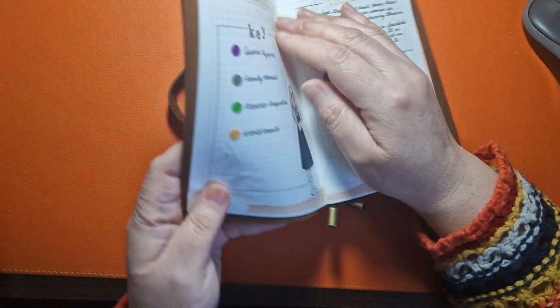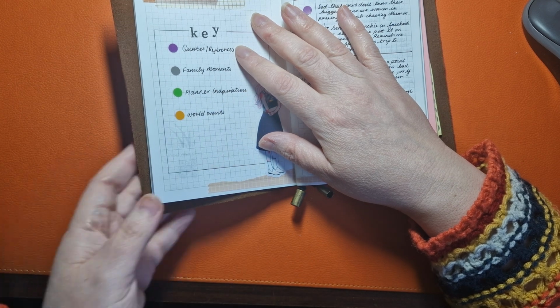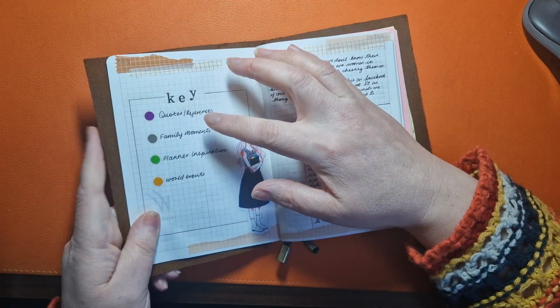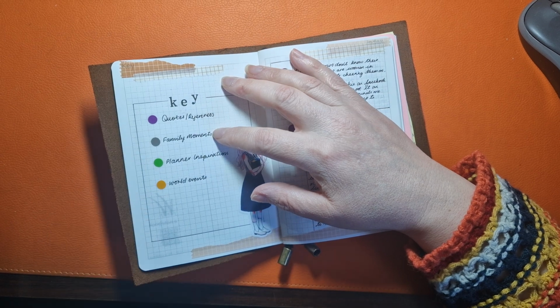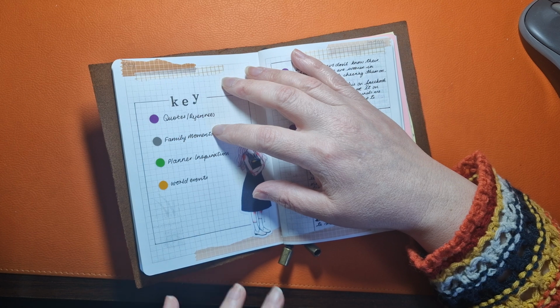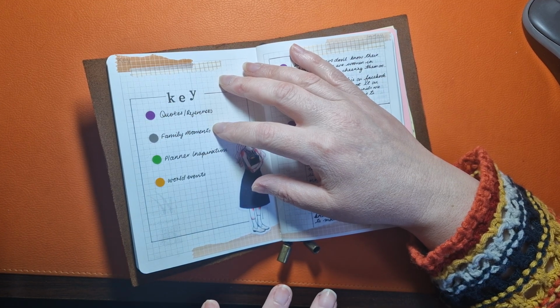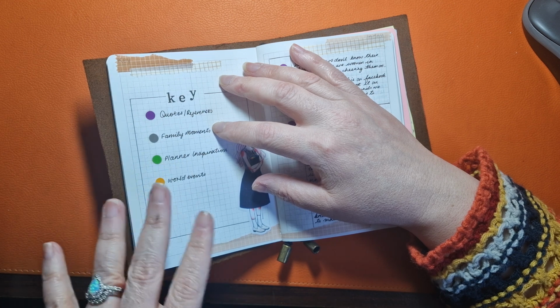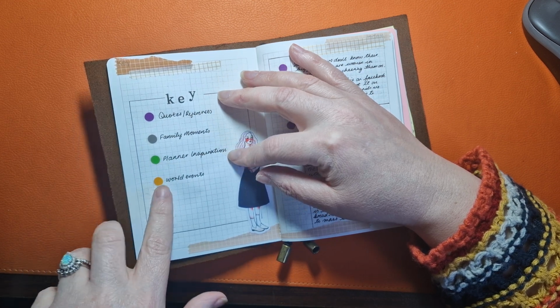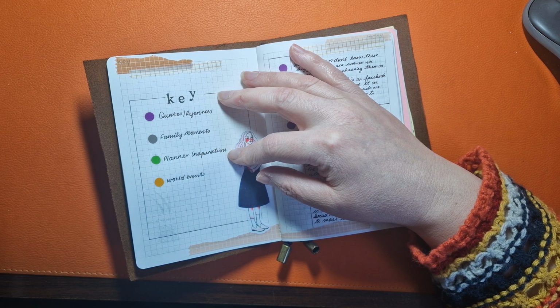And the key that I have is purple is quotes and references, so anything from books, etc., that I find interesting. Grey is any family moment. So I wanted to capture, you know, when your children say something particularly funny, I wanted to capture that moment and then add it into here. And then green is anything planner inspiration, and then orange is world events and anything I catch that's happening.